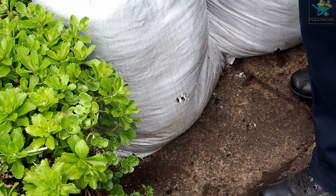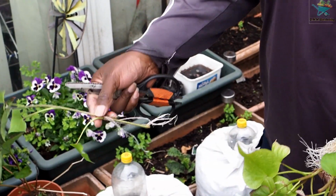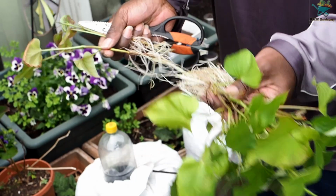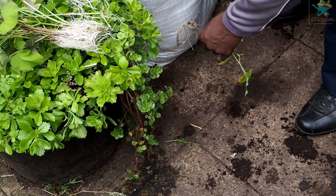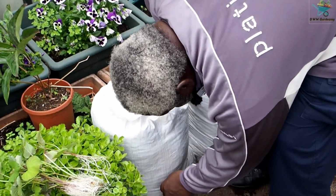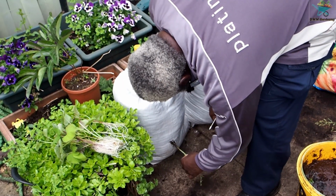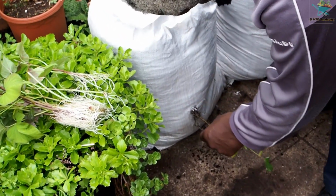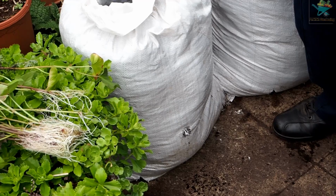Right, then you get out one of your slips. You can see, nice healthy slips. So I'm going to be putting three in now. So all you do is get your slip, push that in the hole, as far as you can until you don't see it. Well, this one's bent now, so I'm going to have to use something to make the hole to push it in.